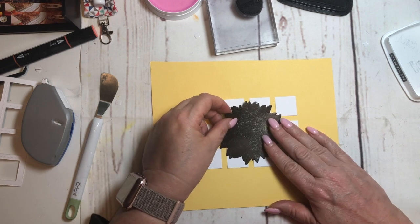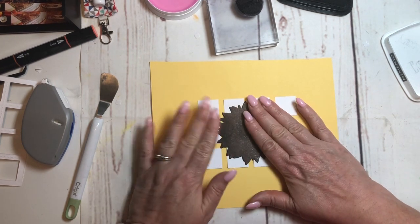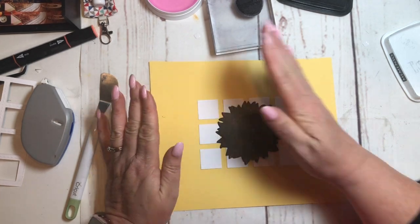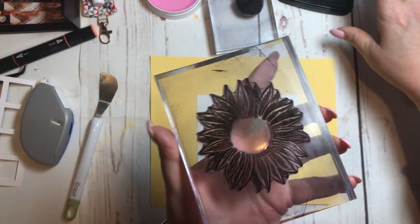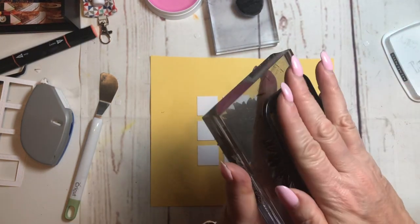So we need to put, there we go, because we're using this to mask off where that is, because we're going to stamp some more sunflowers.